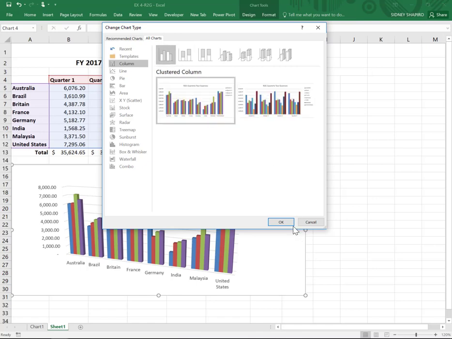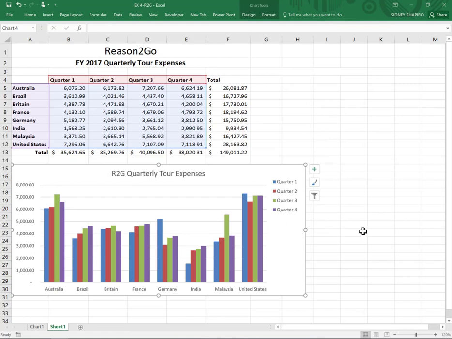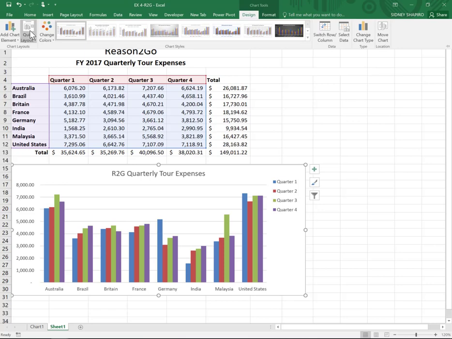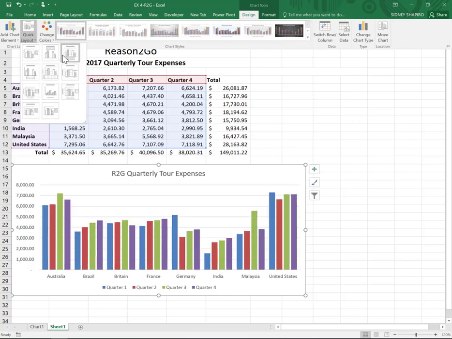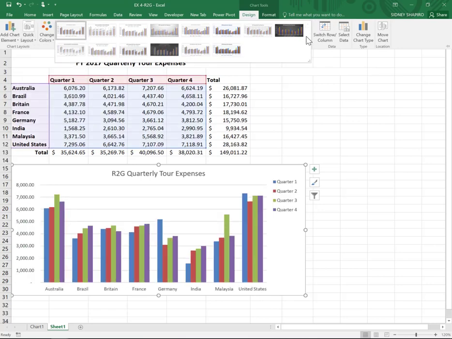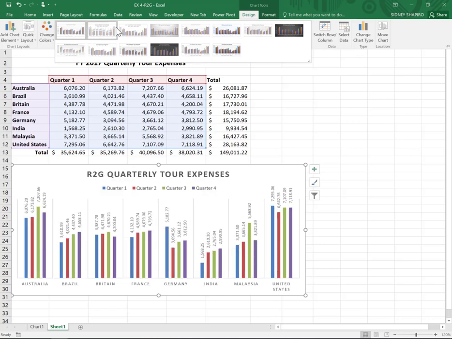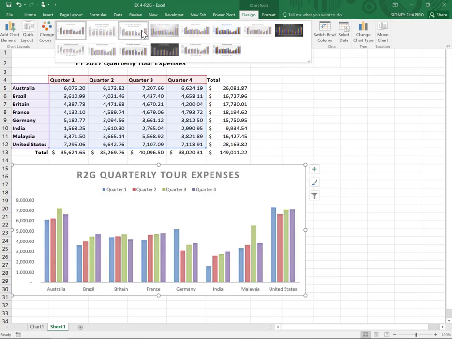There we go, the first one, and we're going to press OK. This is going to bring us back to what we had originally. Then I'm going to go to Chart Styles, so we'll go over here to Quick Layout, and we're going to go to, oh no, I'm sorry, we'll click over here. This is Chart Styles, and we can look at all the different options. And we're going to pick this one, which is Chart Styles 3.